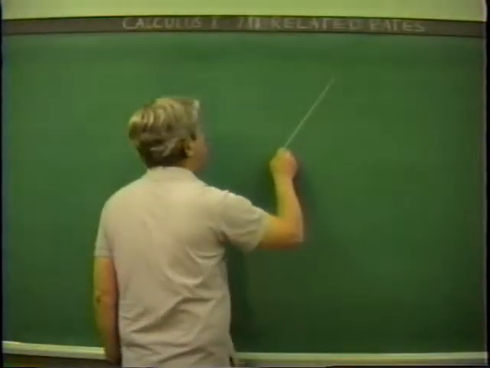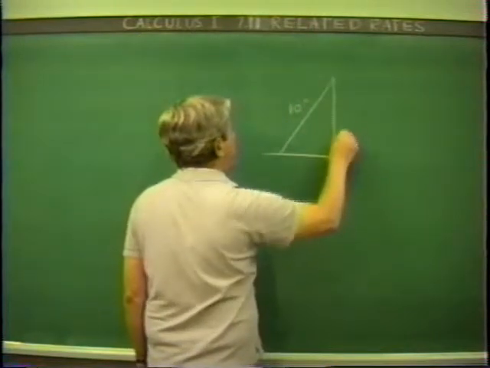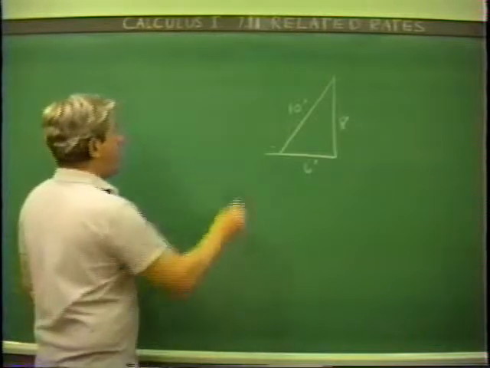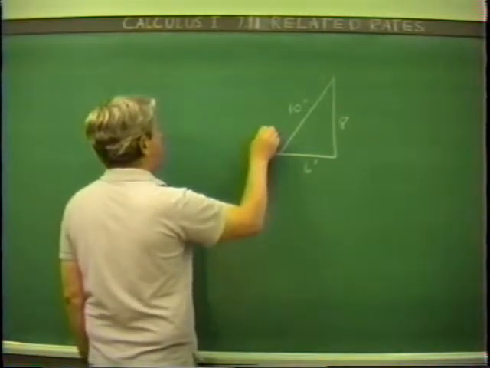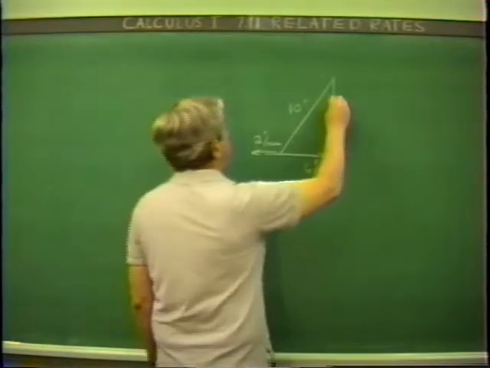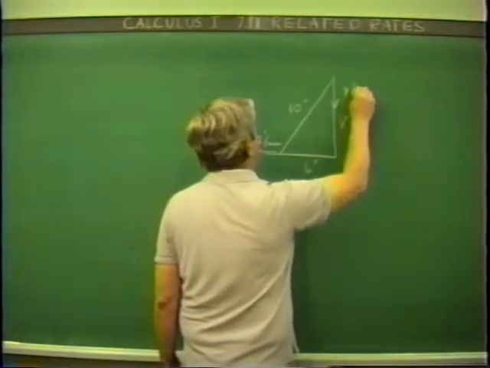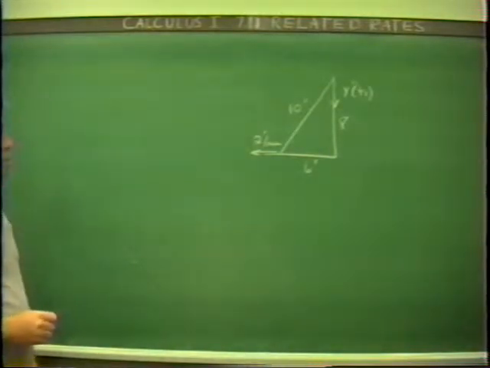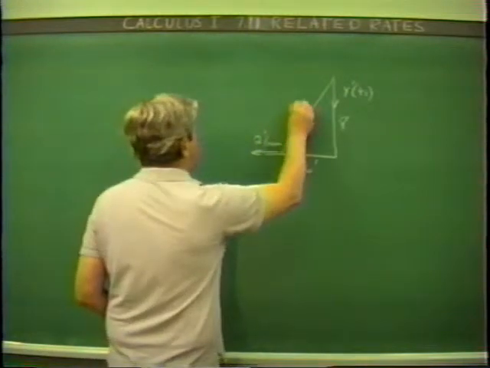Look at the last example here with respect to related rates. Let's imagine that a ladder is leaning up against the wall. It's a 10-foot ladder. It's leaning 8 feet up the wall here and 6 feet away from the wall. And let's imagine that the bottom of the ladder is being moved at 2 feet per minute. What we want to know is at what rate is the ladder moving down the wall at this time.